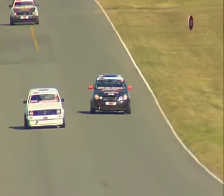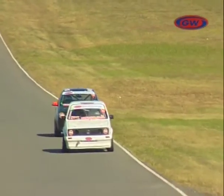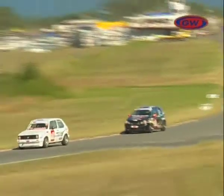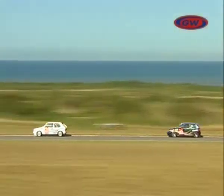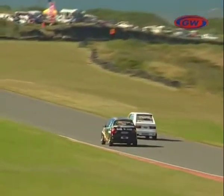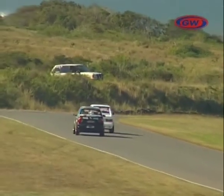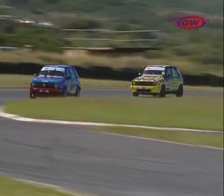And you can see how hard Hurley's working. He was in the slipstream. Jannie pulled out, so it broke that slipstream effect. He now has to try and look for it going through Rifle. He gets right up and close through Potters, but he's not quite close enough yet. Jannie van Rooyen under huge pressure. Steve Hurley has got the slipperier car. Jannie goes to the inside. He goes defensive. Steve Hurley on the outside. Will he go around with him? No, decides to tuck in behind him, put him under huge pressure.